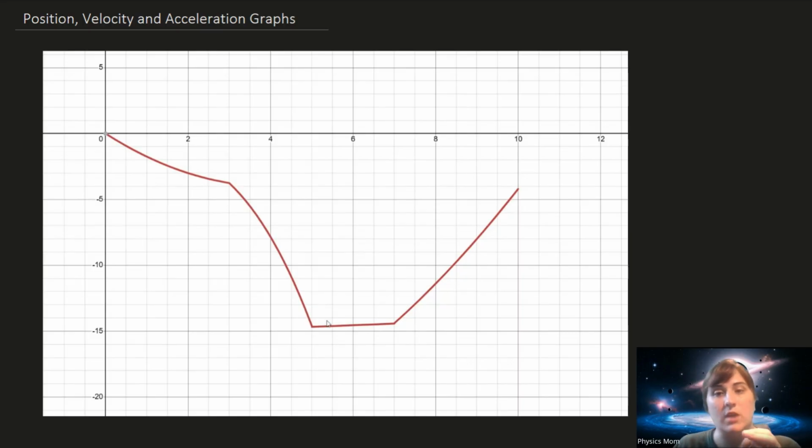And that's a straight line. That's a very straight line. So we see the slope is positive. The slope is not changing, which means its acceleration at this specific point is 0. So that's what I should expect when we look at the velocity and acceleration time graphs.